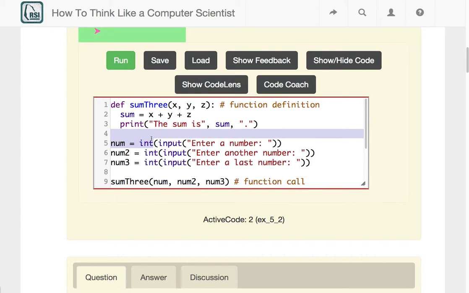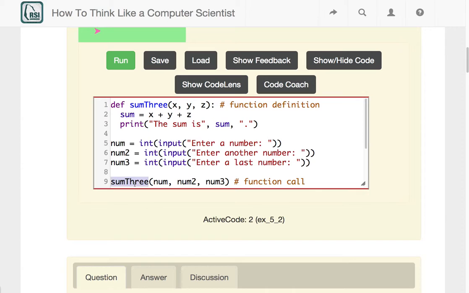We get to line 5, and it runs this. So line 5 is the first line that's actually run by the program, and it asks the user to enter in a number. The input gets taken in as a string, but we need to convert it into an int, and we do that for two other numbers, right? So altogether, we're taking in 3 numbers from the user, and then we get to line 8, which is ignored by the interpreter, and then we get to line 9.